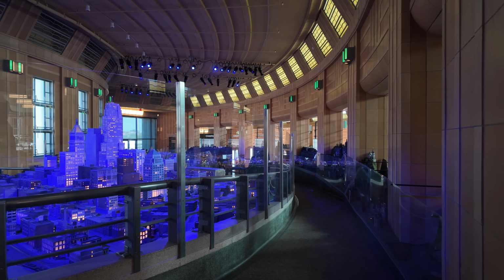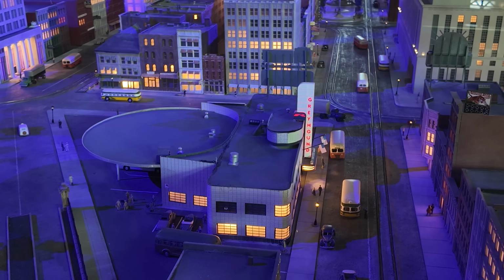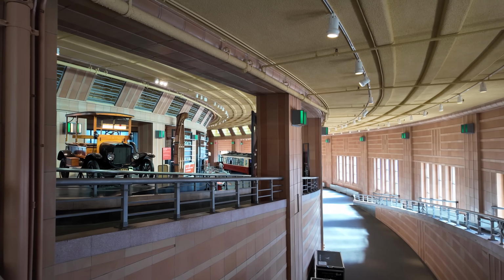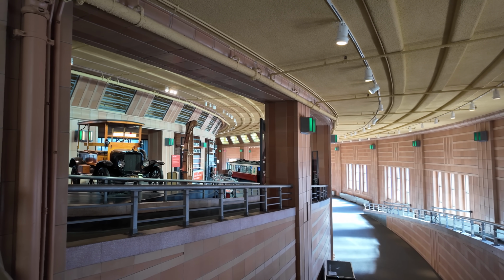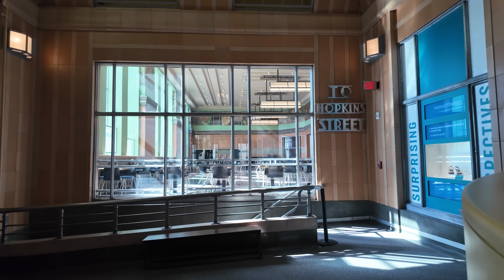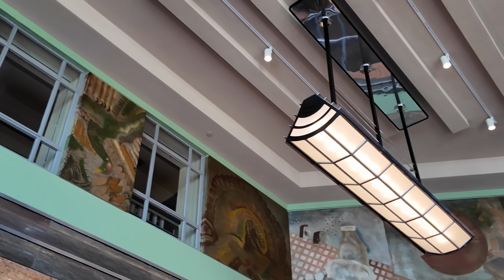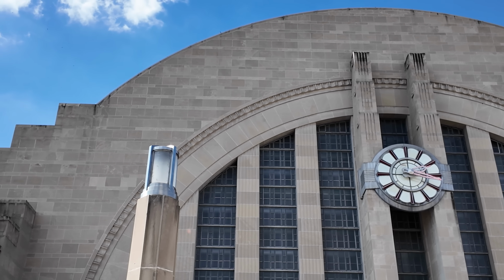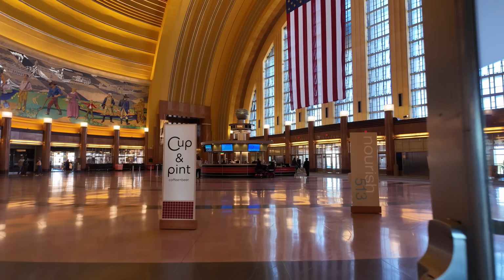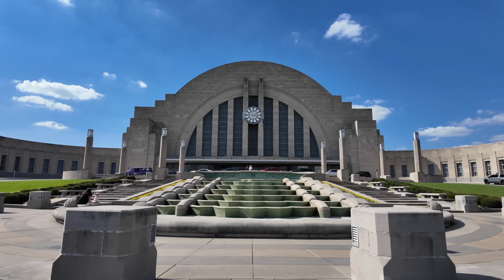I spent literally like 3 hours here and still don't think I was able to see nearly everything. But if you do want to see absolutely everything, I recommend taking a visit for yourself, particularly during their public tours on Fridays, Saturdays, and Sundays before 2 p.m. I arrived on Sunday after 2 p.m., so I didn't get to see the tour, and I missed out on a bunch of stuff, but you should definitely check it out for yourself. Whether exploring the station's larger, more iconic elements, or the smaller, preciously preserved details, Cincinnati Union Terminal is certified to be a good time. And like I said, this was only my first impression.